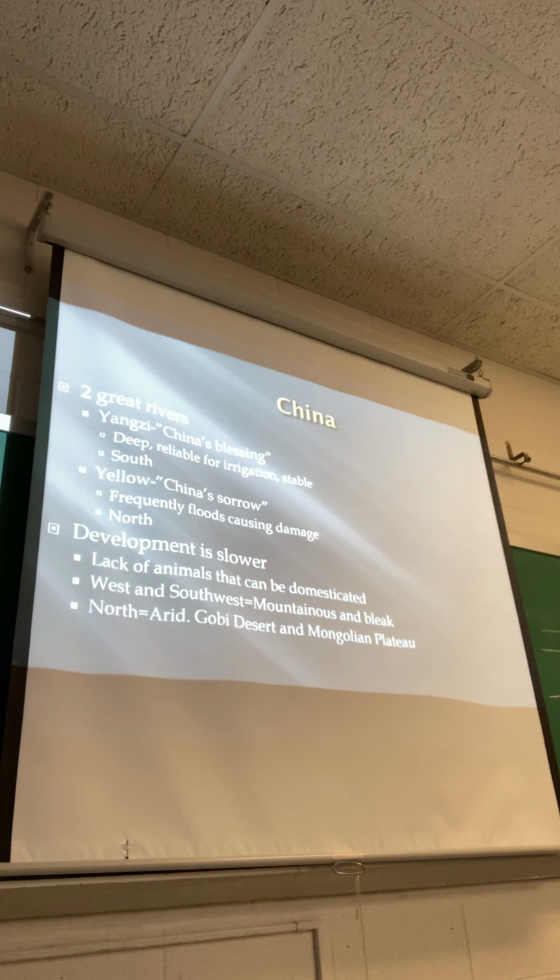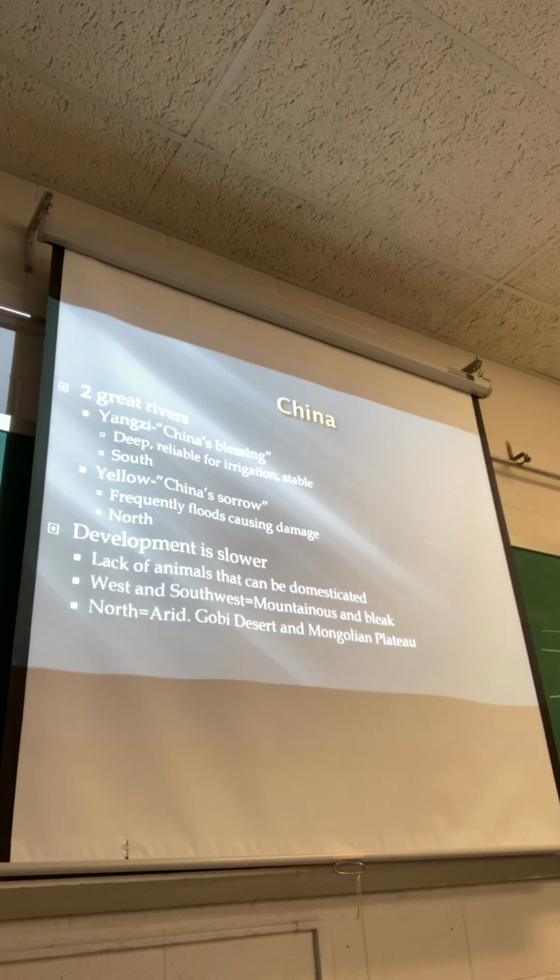The Yangtze is located in southern China. Now, thousands of miles away to the north is the Yellow River. This has been called China's curse or China's sorrow. It is capricious, it floods, it destroys stuff. Throughout China's history, it has always been this crazy thing. During the spring rains, it floods and destroys stuff. In the winter, it floods and destroys things. Even today, the Chinese government has put dams in different parts of the Yellow River, and they have built up levees and dikes to try to control it. It still destroys things, even with modern technology. So you have these two rivers.